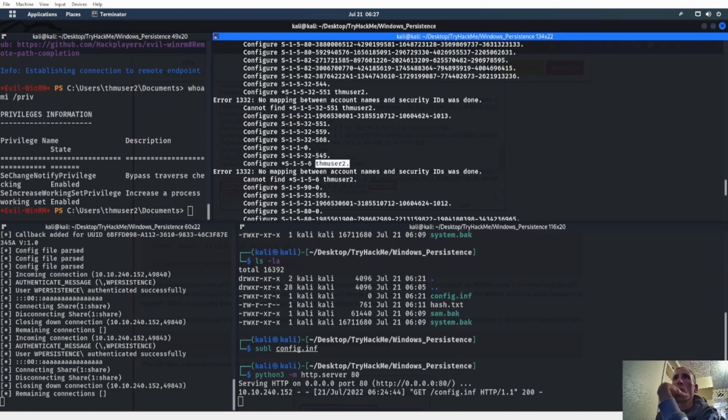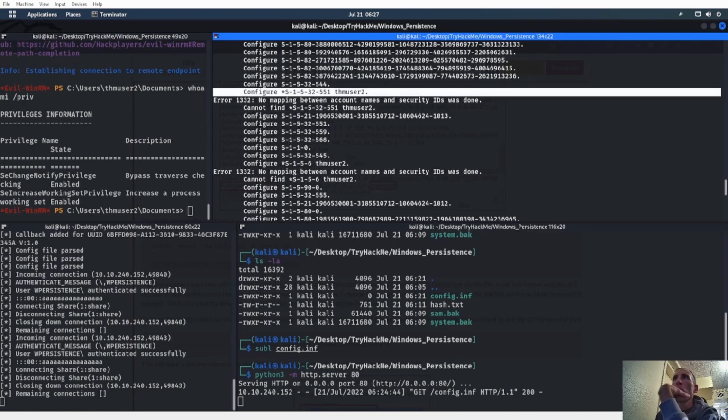We have THM user, THM user, THM user 2, THM user 2.